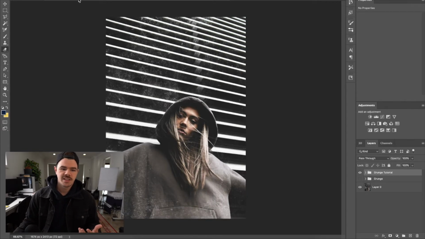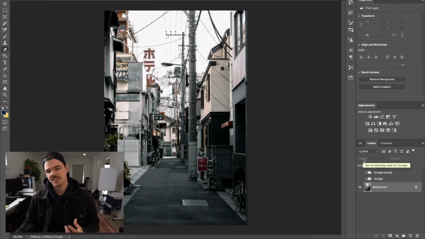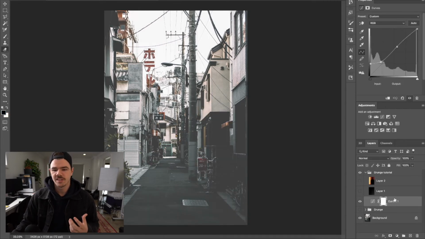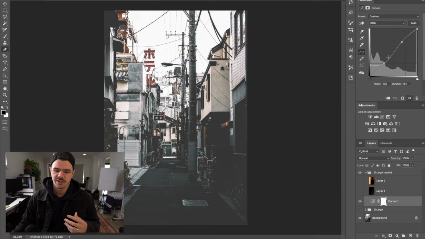Now we'll jump over to this other image here, and it's going to be very similar, except I'm just going to add in a slightly different thing, and that is going to be this light leak. So for starters, you've got your curves. I've already set this one up. This is what it looks like. I really made those blacks kind of grayed out. And for this one, I might make it even a bit more extreme as far as that contrast goes, that S curve that you're creating in there. So let's try that out.